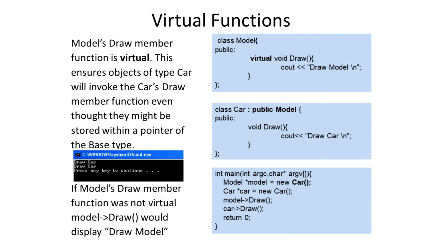And if the parent's function wasn't declared to be virtual, we'd actually call the parent's function there because we set up the pointer of parent type, so it's going to automatically refer to the parent's information first because the type structure is of parent. So therefore, it would point towards the parent's draw function. So we'd actually see draw model there if we didn't include the keyword virtual. But because we do, we actually then dynamically bind the function, meaning that we can then invoke the child's function because that's the object. We want to point towards the child's information, the child's data members and member functions.